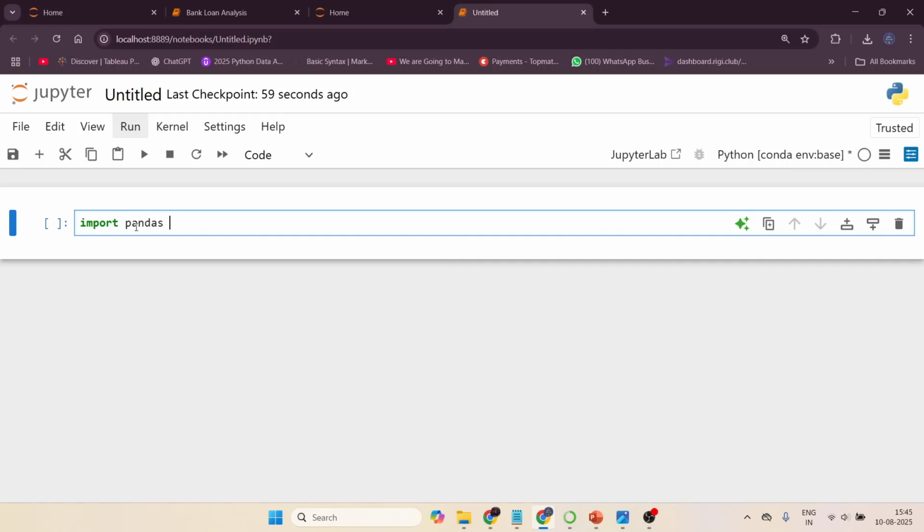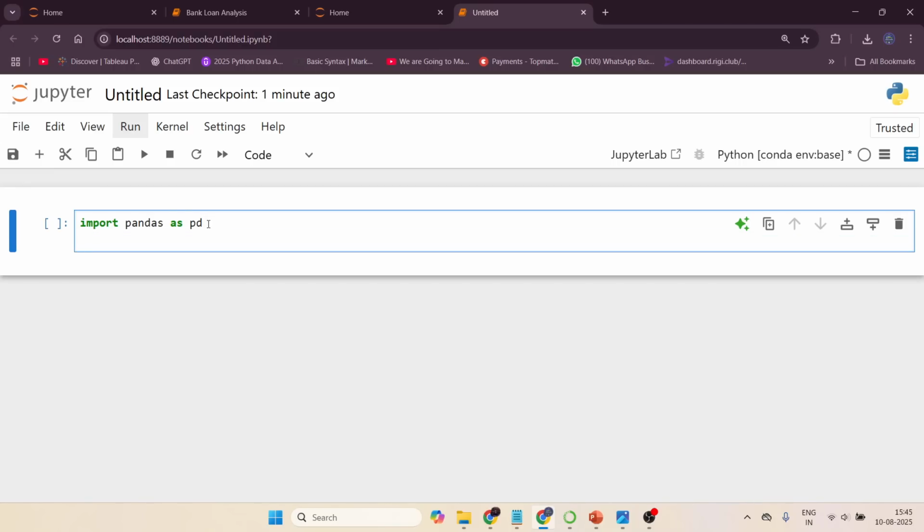I will import pandas as pd. Pandas as pd is an alias, a short form called pd, and an alias is nothing but a temporary name given for the time being in this particular notebook. And why are we using pandas? Pandas is used for working with structured files. It can also be used for cleaning and importing the data, and for processing the data as well, so that's required for us. For importing the data in this file, we will have to use pandas.